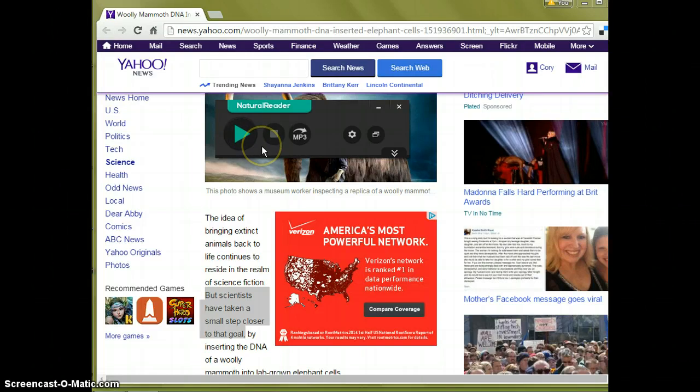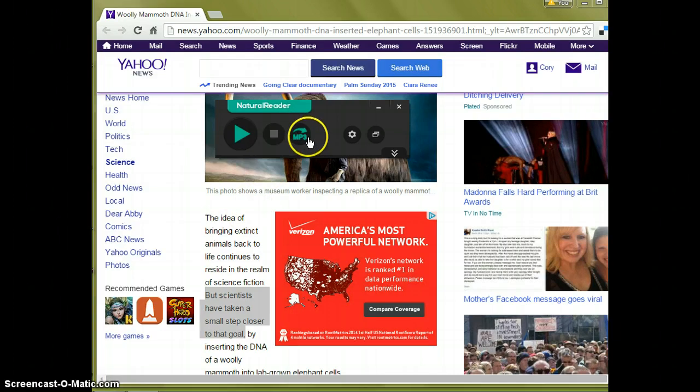Cool. So you can go online, and if you have articles to read for class, or if you just want to read the news or something of interest to you, you can select it and you can play it as many times as you want so that you can hear it as well as read it. So you can follow along, hear the pronunciation, and not only are you seeing it, but you're hearing it. So it gives you a double exposure to that text.